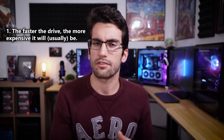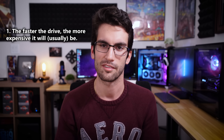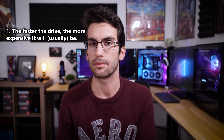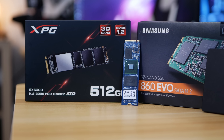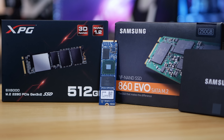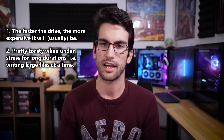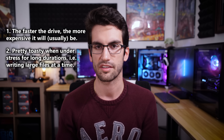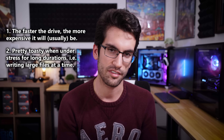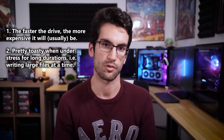A few pros and cons of NVMe M.2 SSDs: one, because they're much faster in general, they're more expensive — typically around twice the price per gig, more or less depending on the market — which has historically deterred a lot of PC builders. I've only got two four-lane NVMe SSDs in the studio and neither is in my personal rig; in my opinion, it's better value to opt for a 2.5-inch or SATA M.2 drive. Two, many beefier NVMe drives will run very hot and may require heatsinks with active cooling to maintain adequate transfer speeds for extended periods. All SSDs will throttle to an extent under heavy load, and this is something you should consider along with your use case since you're likely spending hundreds of dollars on these drives.